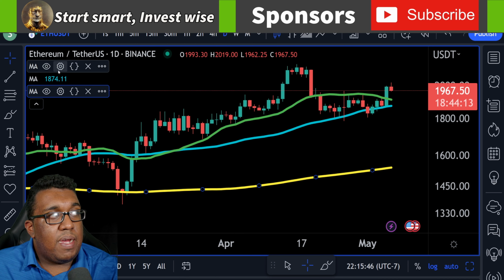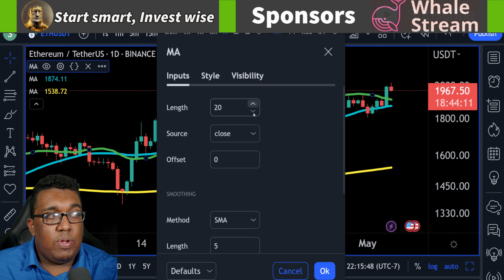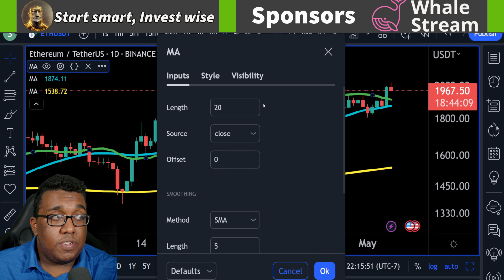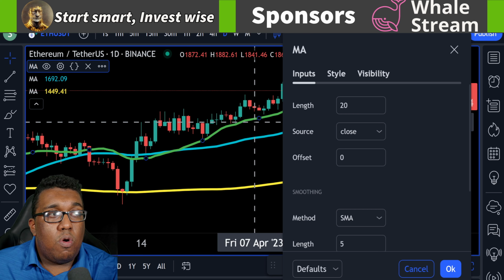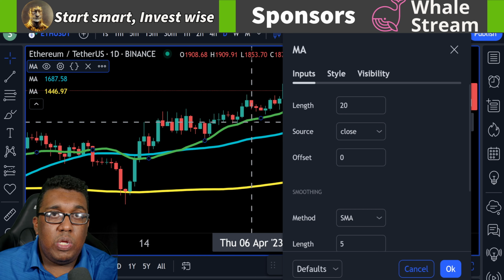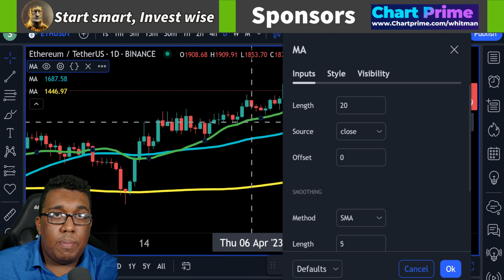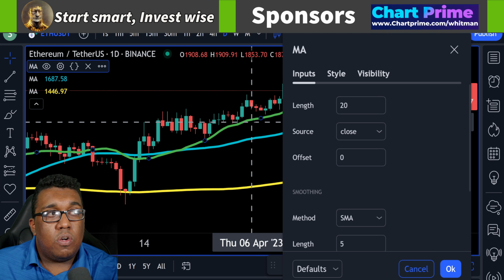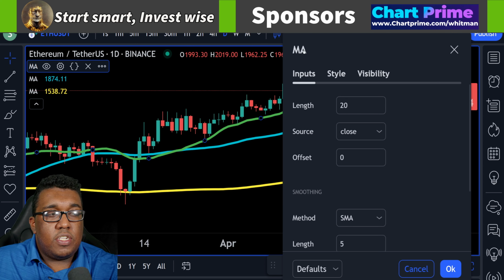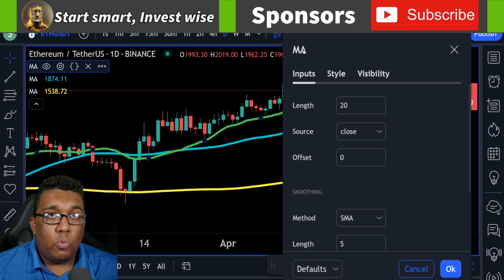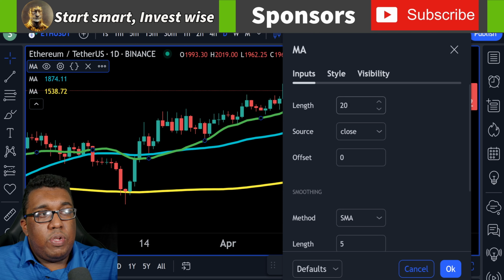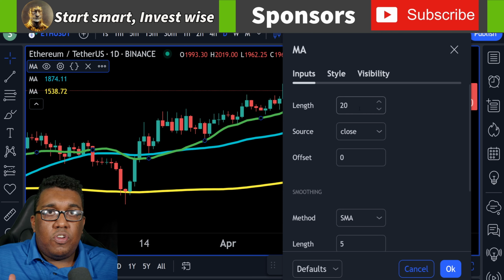Now, we have to talk about everything you can do in here, because now that we have this set up, you guys have a lot of options. So when we're dealing with length when it comes to the normal moving averages, we're basically telling it how many candle bars do we want to use in the formula to create the moving average line. So when we're using the normal moving average, this is known as an SMA, a simple moving average, where all of the candles have equal weight. So we're not tilting the scales or unbalancing the scales. Everything is weighted equally. And so when you guys are using the 20, it's taking the average of the 20.